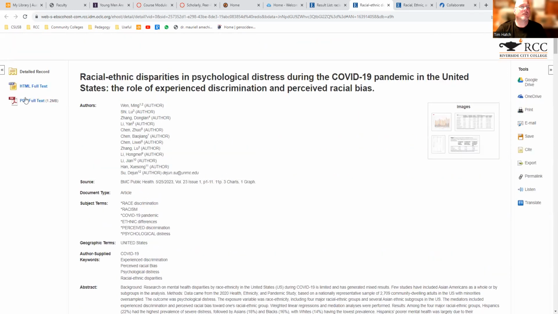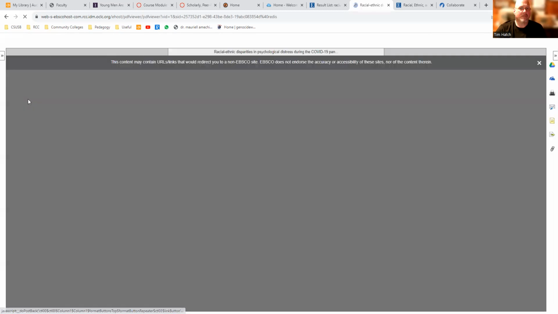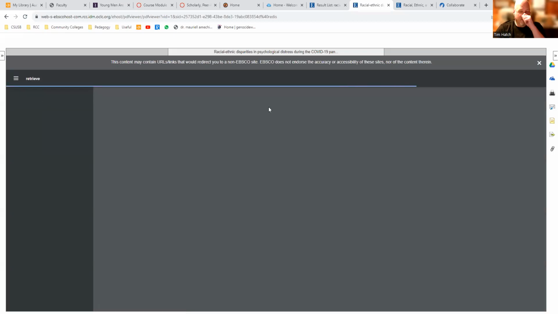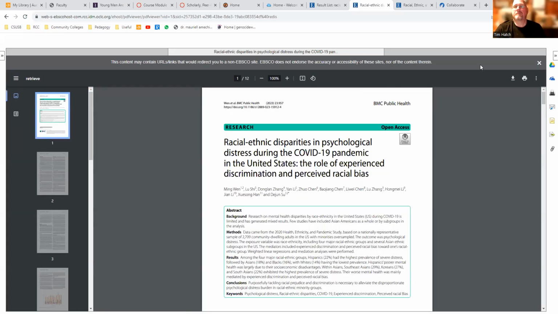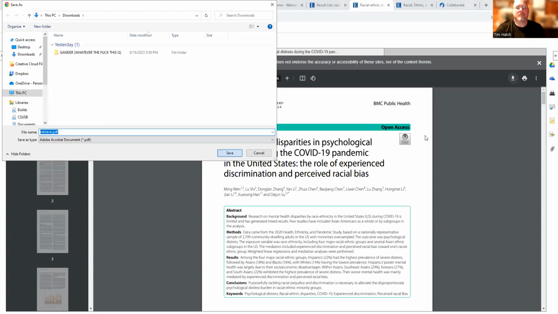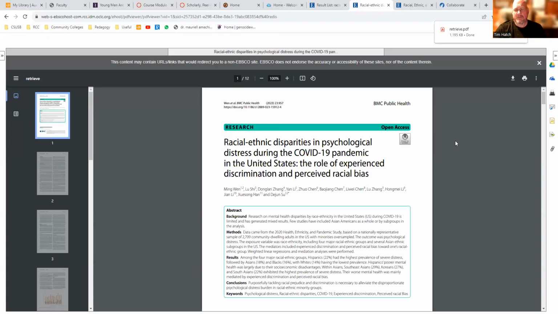The next thing you want to do, go over here. You can either go to the HTML or the PDF. Personally, I always just go to the PDF and click on it. And then over at the top here, you'll see this downward pointing arrow. Just click on that and download the thing. Excuse me. I've been doing this so much that my voice is starting to go. Download the thing so you know you have it on your computer. It's just best not to have to try to find this thing again.